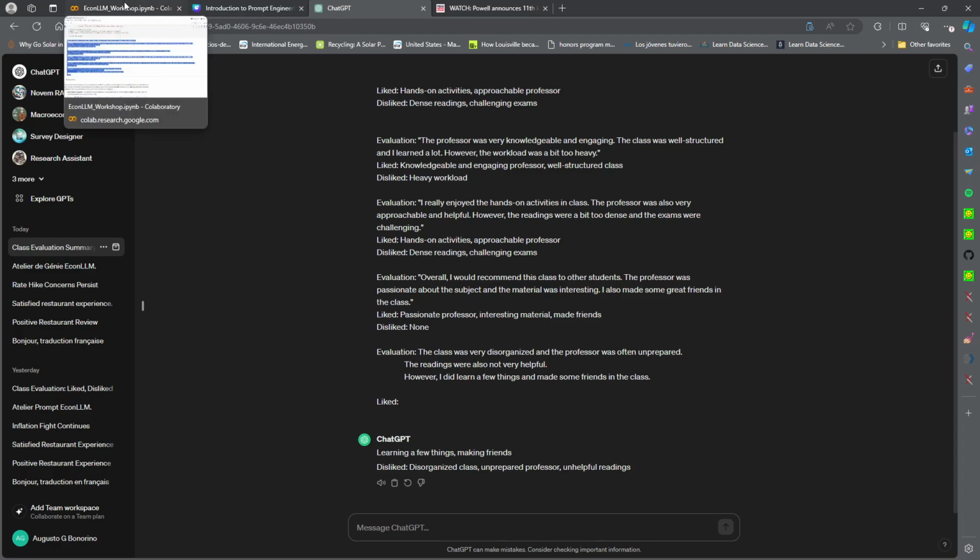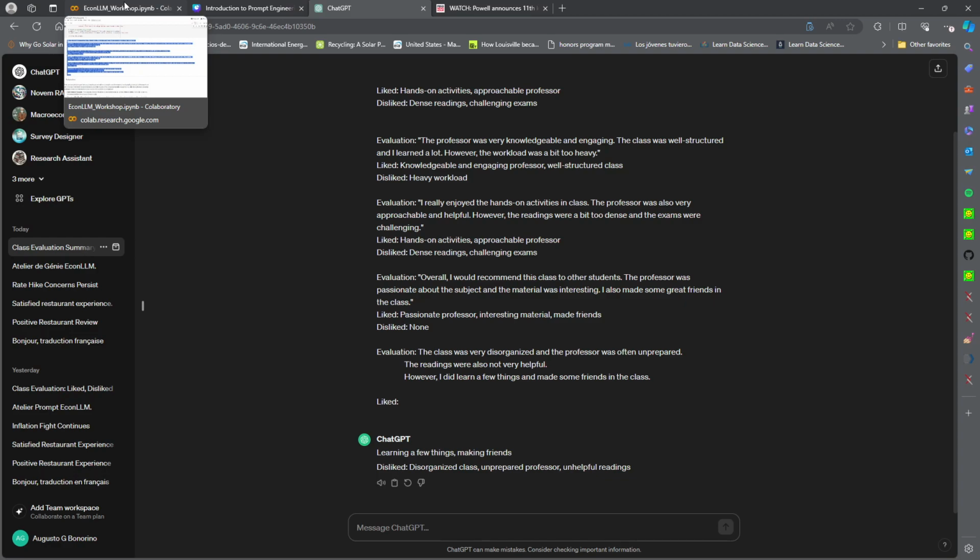This could be very useful if you're working with survey data, for example, or with a lot of evaluation forms or customer reviews that you want to parse over, right? Going one by one, even if you're using some sort of ChatGPT, is going to be very tedious.